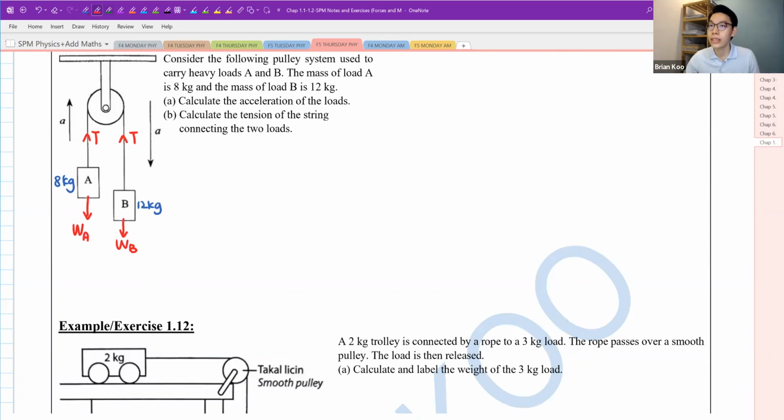Calculate the acceleration. Let's write down here because later part B we need a bit of space there. You know what? Let's just straight away try to do the usual thing that we always do for the elevator question, which is try to write out what is the resultant force. I'm looking at the whole system.